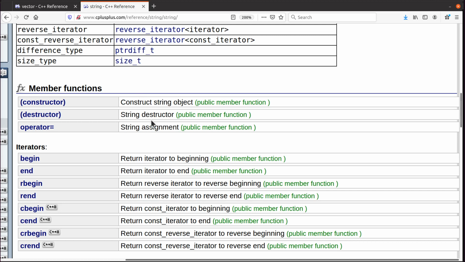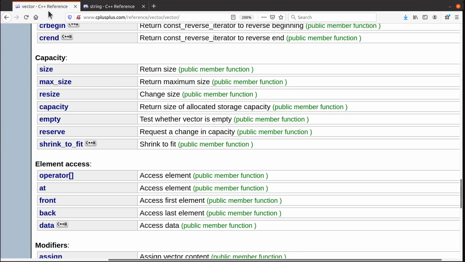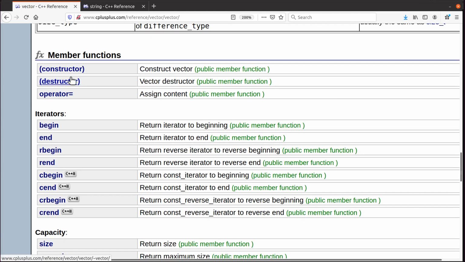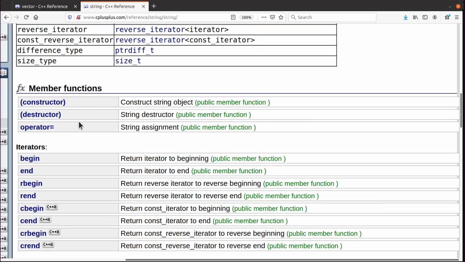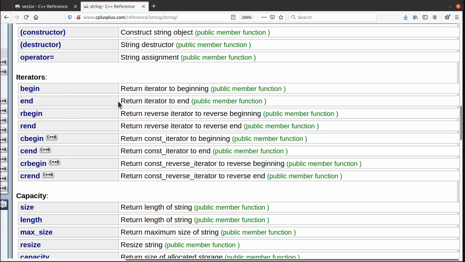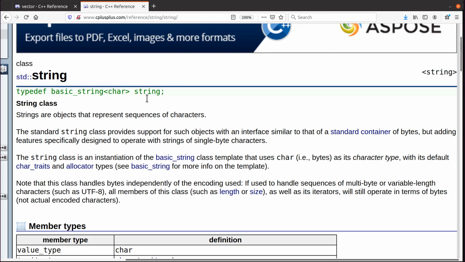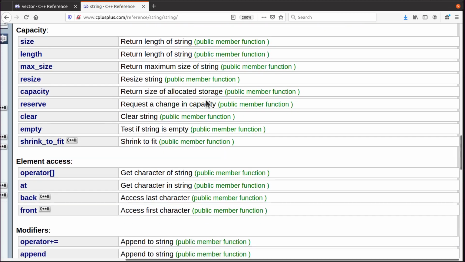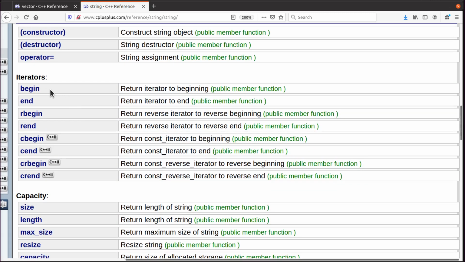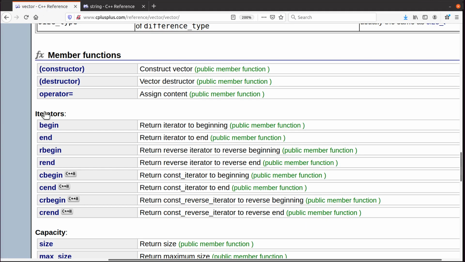Again, there's a lot of stuff in here, and we come down to its member functions. You know, we've used strings before. We've constructed them, and we've initialized them. We've assigned them values. Notice these look exactly the same as the constructors for a vector, okay? Look at these iterators. Again, you don't have to care if you do or don't know what they are. This page, we're now looking at the string page here, right? I don't even know because they're so identical, right? It has a begin, rbegin, rend, cbegin, blah, blah, blah. Back to the vector page. Exactly the same thing, all right?